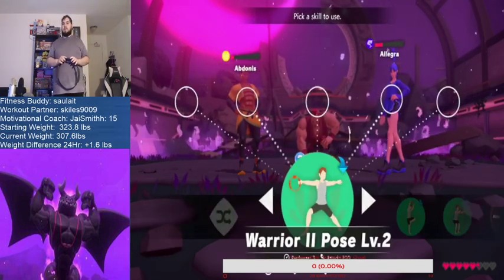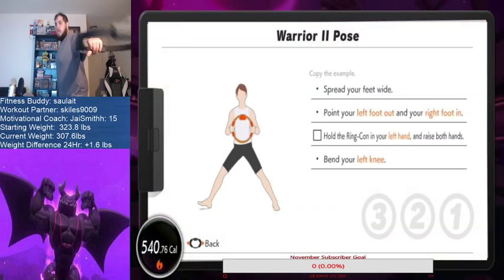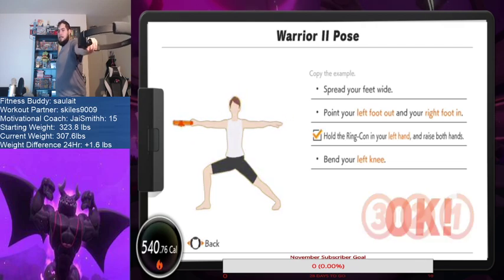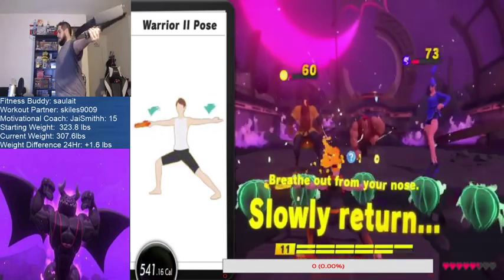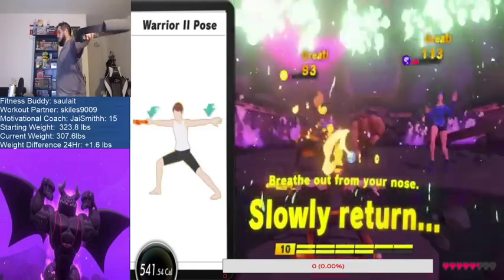Maybe we can finish her off with this. Probably not her, but maybe Abdonis. Twist slowly. That's it. Twist a little more. Squat and hold that position. Good. Go a little further back.